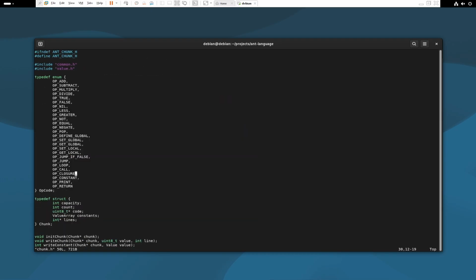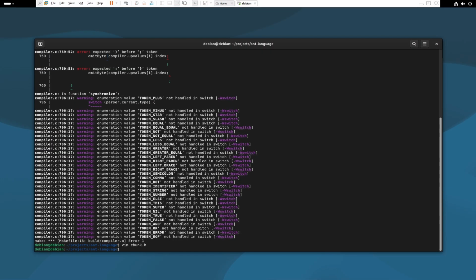In check.h, we will add up get upvalue and up set upvalue. So that's it.